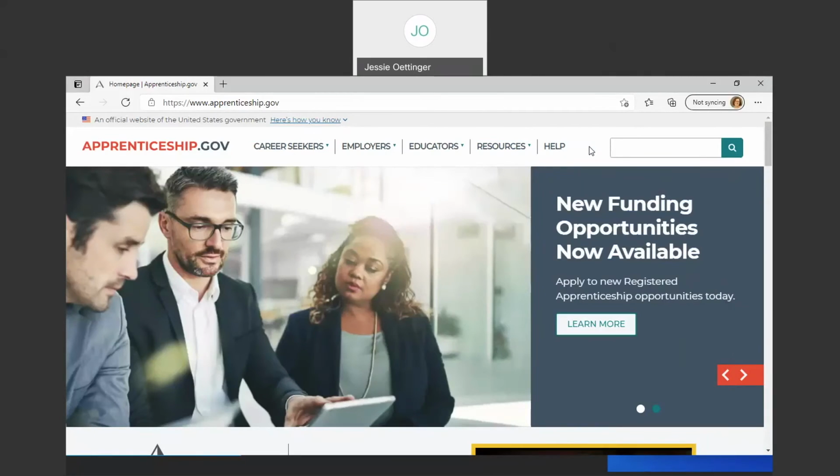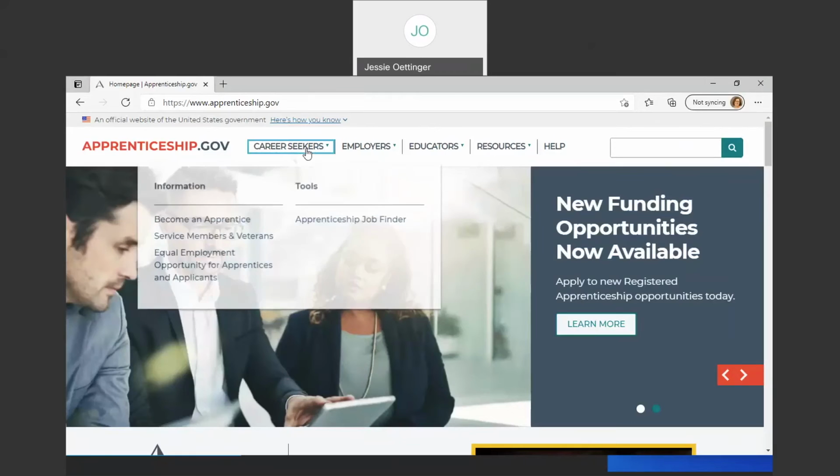And there's lots of great information on apprenticeship.gov, both in terms of finding apprenticeship programs or apprenticeship partners, as well as just to share with partners, with the veterans that you're working with, your teammates who might have questions about apprenticeship. There's a lot of good stuff here. So I'm just going to show you a couple of the things that we'd recommend that you look at, but I strongly suggest that everybody devotes a little bit of time to just poking around this site and looking for cool stuff. All right, so I'm going to start with some stuff that's specifically for veterans.